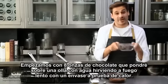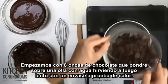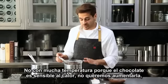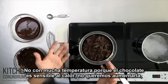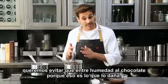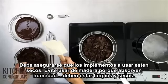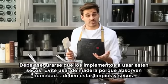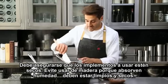Starting off, I have about eight ounces of semi-sweet chocolate here, and I'm going to go over a pot of simmering water — a heat-proof glass bowl works well. You don't want a vigorous boil, you just want to simmer, because chocolate is so sensitive to heat. You really don't want the chocolate to come over 110 to 120 degrees. You want to avoid introducing moisture into the chocolate, because that's what makes chocolate seize up. Make sure all of your utensils are free of moisture, and try to avoid wooden spoons, which can harbor moisture. Clean, dry utensils.